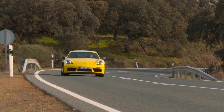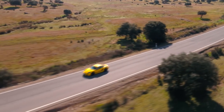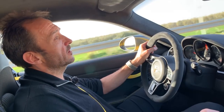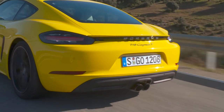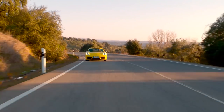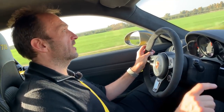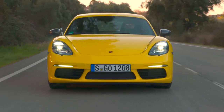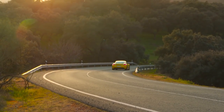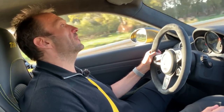The T models of Boxster and Cayman are driven by the same four-cylinder turbocharged engine we know from the standard Boxster and Cayman — two liters of displacement, 300 horsepower, 385 Newton meters of torque. The driving figures are also the same: zero to 100 in 5.1 seconds, top speed 275 kilometers. But the feeling is totally different — the car is rougher, more engaged. It sits two centimeters lower on the road, suspension is stiffer, and with the diff lock in the rear axle the car goes around corners way faster, giving a more Porsche-like feeling even with the standard engine.